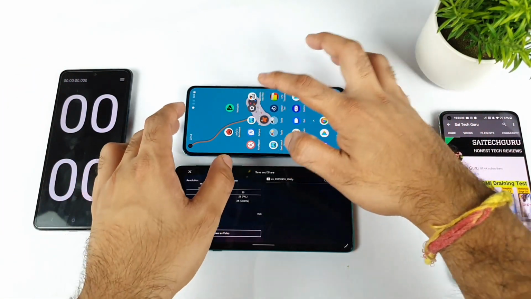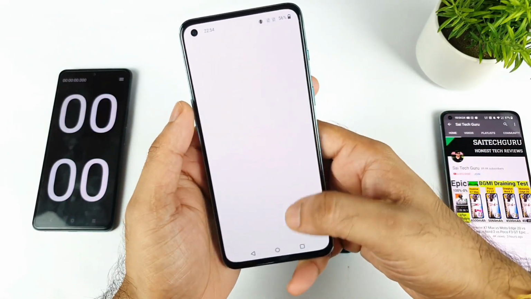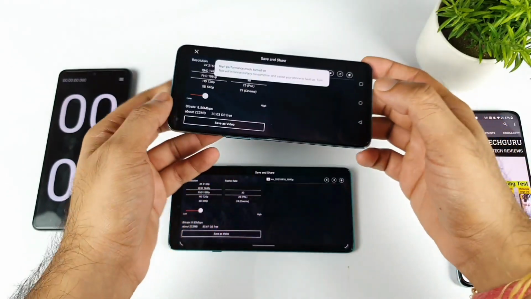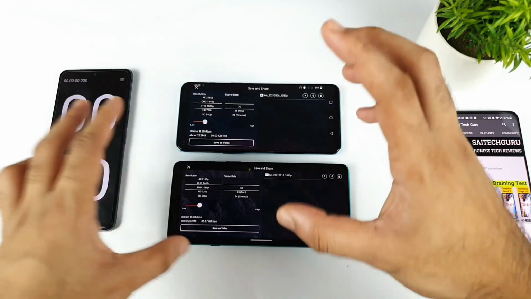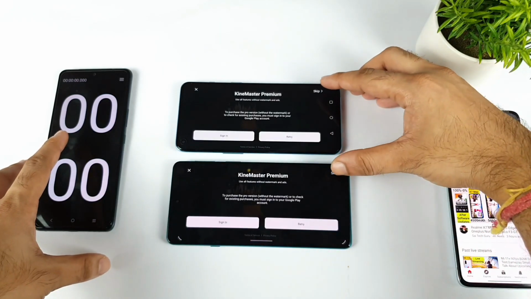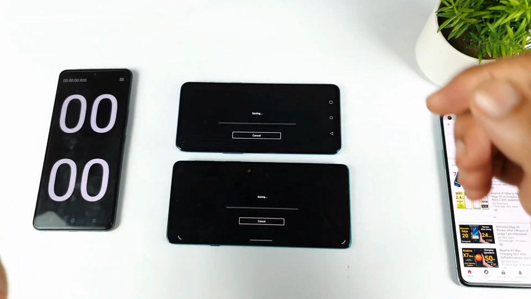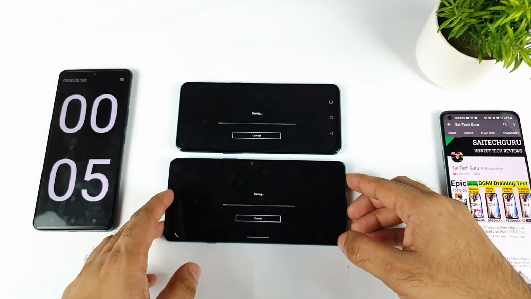Now see the magic that happens if you turn on the high performance mode in this phone. Suddenly the magic begins. Let me show you exactly, friends. Yes, this will boost a lot of performance on both. In the OnePlus Nord 2 it will definitely boost it. Let me use the same settings and convert at the same time. So 1, 2 and 3. Same settings, and at the same time I'm converting.